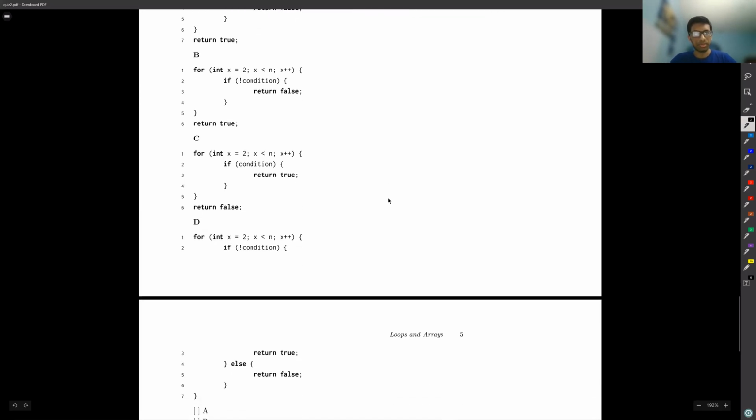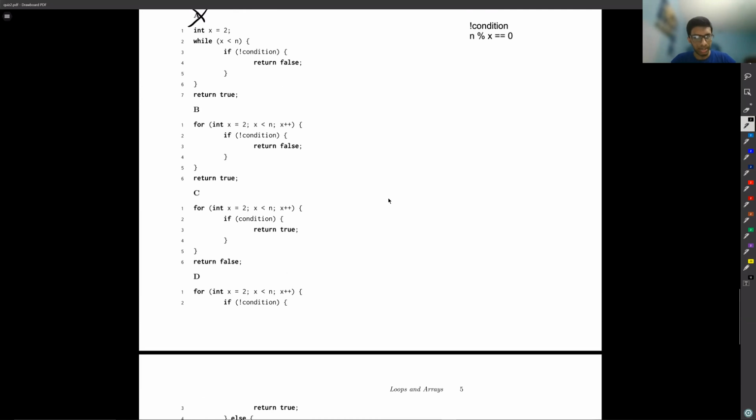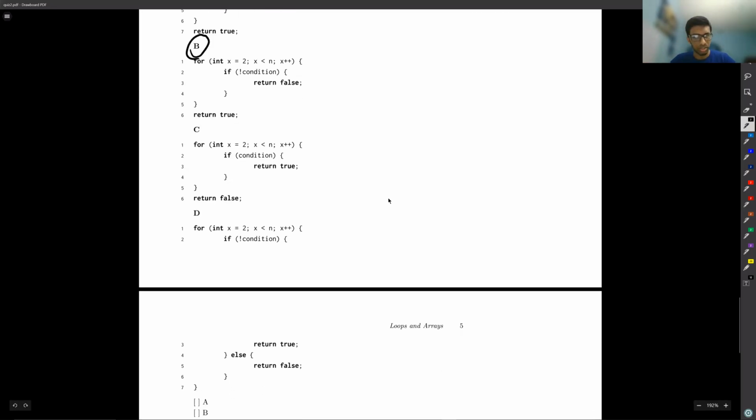Now we go to B. So B is effectively A, but the only difference is now we have the increment. So B looks to be right because everything else about A made sense except for the fact that it was an infinite loop. So I'm going to go ahead and circle B. I'm going to circle B a little bit cautiously. Maybe it turns out that we thought about this wrong, and we'll look at the other answers. Take a look at C.